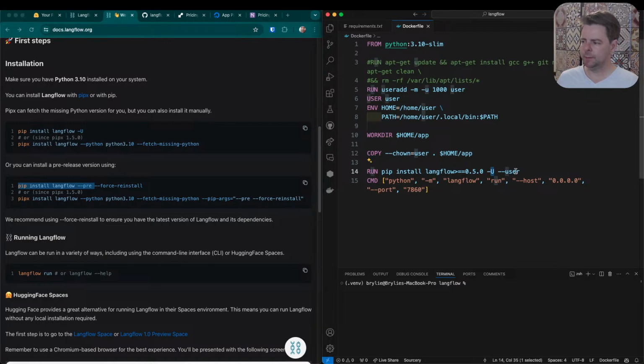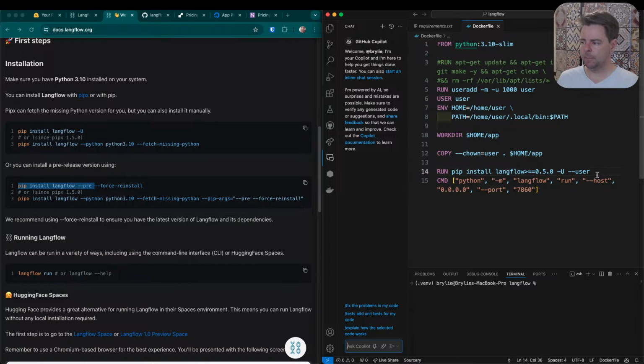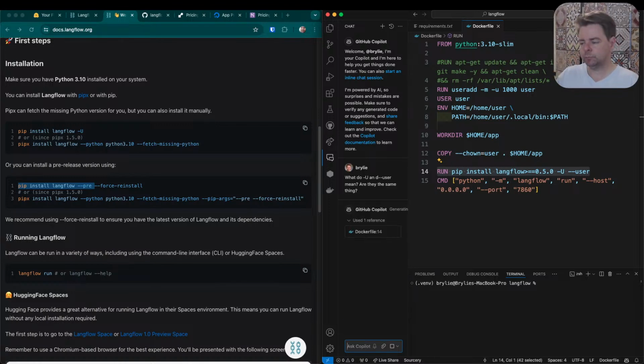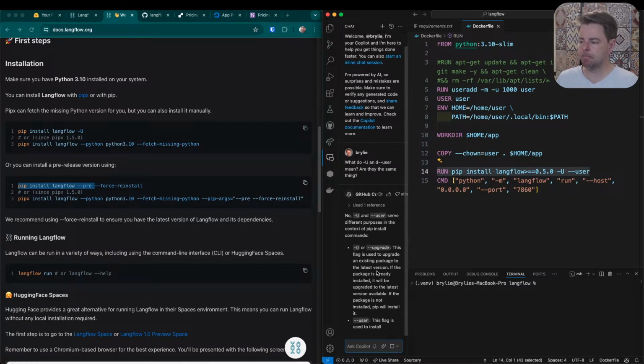And doesn't these mean the same thing, minus U and user? I think that means the same thing. Maybe not, I don't know. Let's ask ChatGPT. You and user serve different purposes in the context of pip install commands.